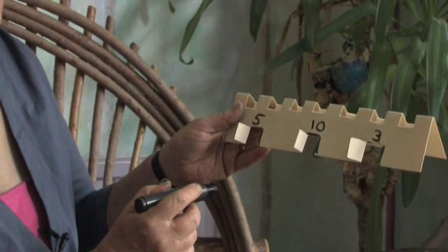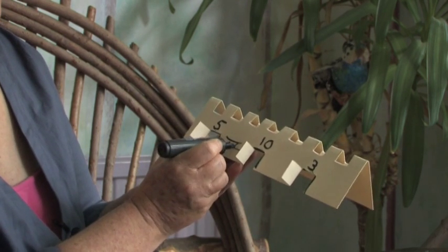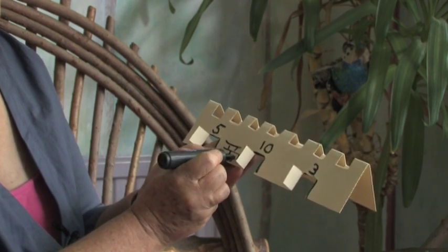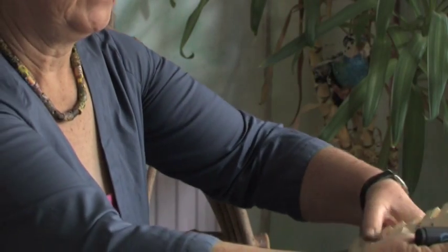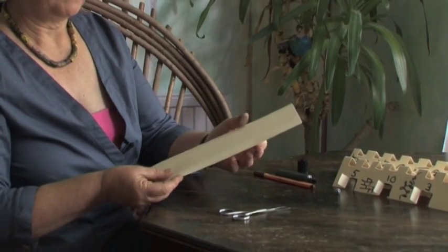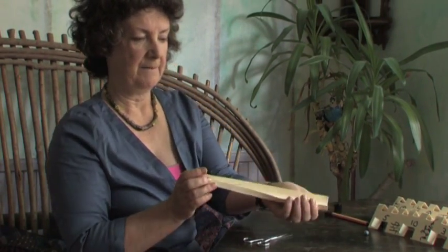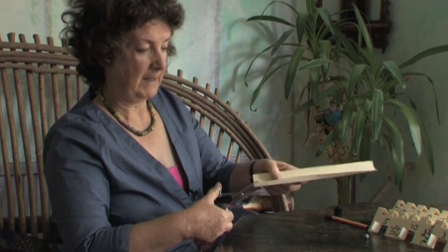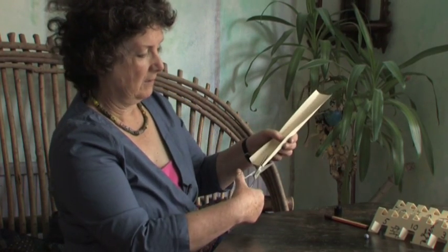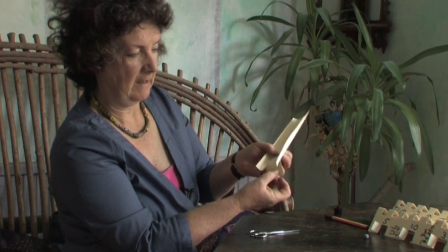There are a few different scores on my castle now. If you want to decorate your castle you can put some bricks or stones on it — just draw them on to make it look a bit fancy. And then you need your scoring ramp, your launch ramp. That's another piece of card and you need to fold up the edges so that your marble can't escape — fold up one edge, fold the other edge so you've got a chute. To make the chute a little bit higher, do a chop and stop on each side and fold that flap down. Now that makes it slide.